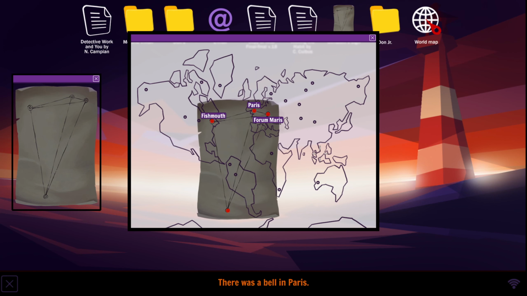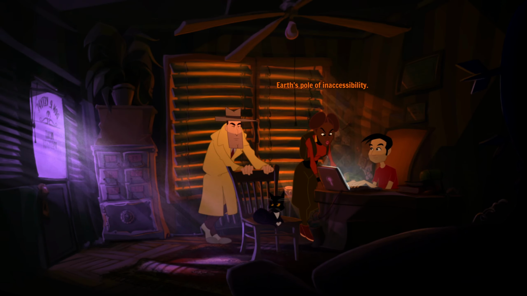There was a bell in Paris. There was a bell in Forum Maris. Dawn, you said my dad's in a steeple in Fishmouth. There's a bell there, too. What do you know? It's Point Nemo! Point what? Earth's pole of inaccessibility. It's the one point in the ocean that's farthest from any land. There should be nothing there.